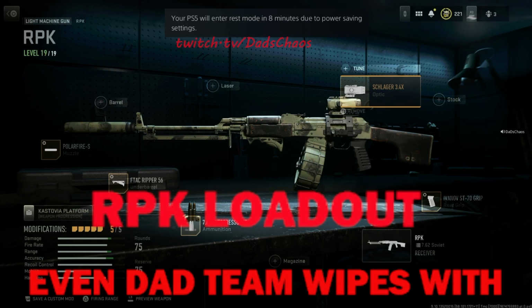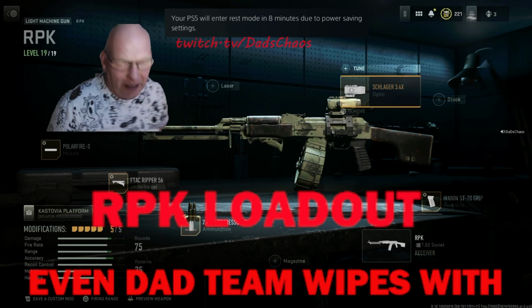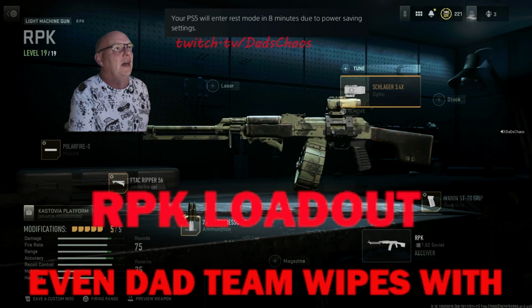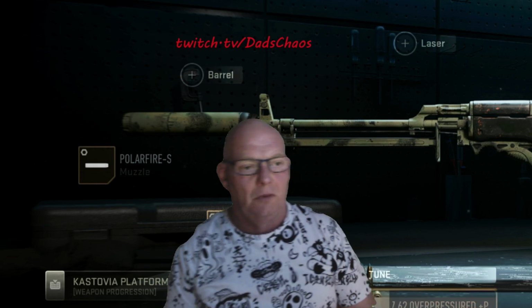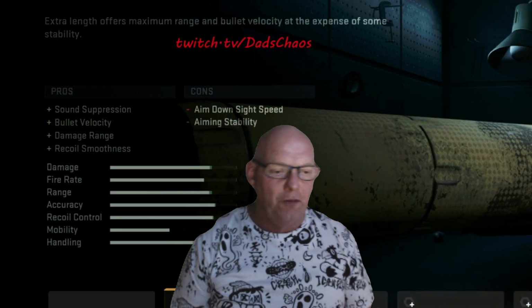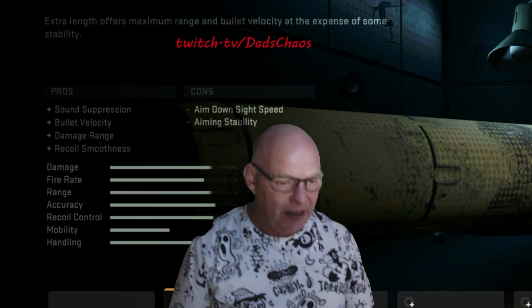Okay, so yes, as the graphic shows, this loadout will mean team wipes. So what we're going to do is take a look at each individual part of this loadout. Okay, first of all, we've got the muzzle. The first one available, so it's available for all of you, and that's the Polar Fire S.